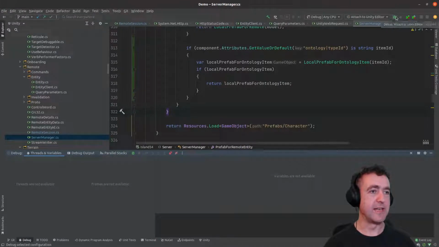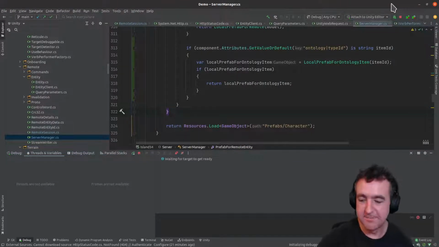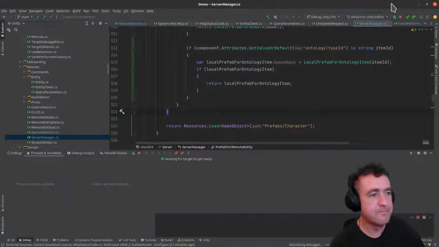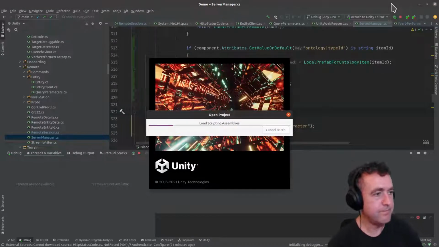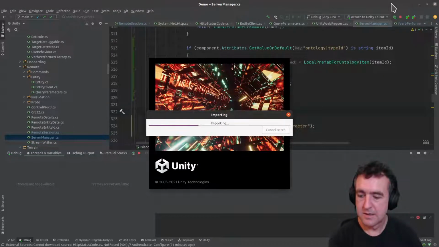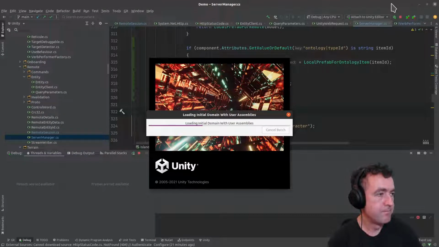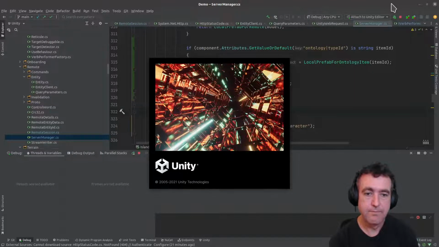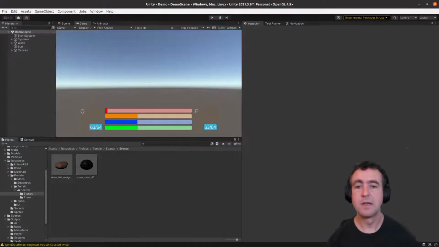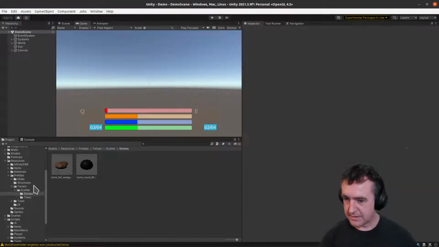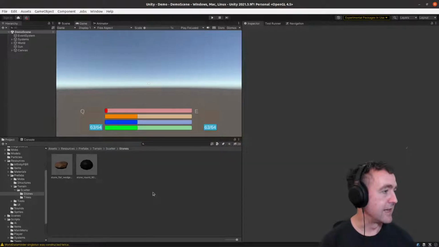Oh, I didn't mean to do that. It's killed Unity. Prefabs terrain scatter stones. Yeah, okay, that's my issue.